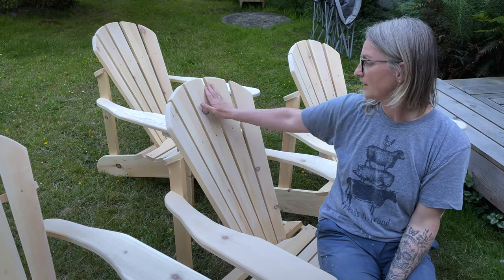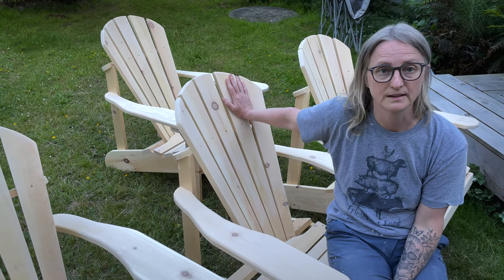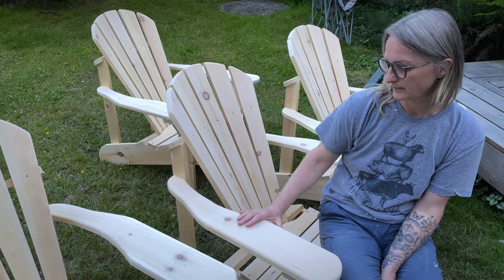Yeah. And then I thought I would just sand them down to make them a little more pro, because they look like a kit before. And now I'm going to stain them, and finish them, and there you go.